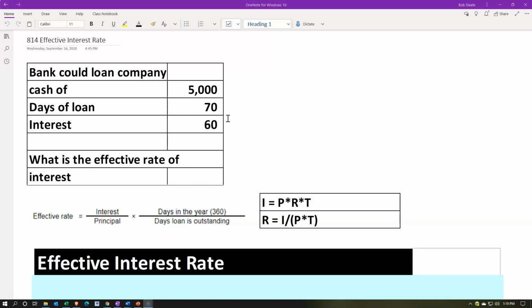Or if there's different structures to the loan where they basically have a discounted loan where they take the interest up front or something like that, that's going to change the dynamics of the loan. And we have to then think about, okay, what's the cost of the loan, which is typically called the interest, but what's the cost of the loan in whatever case you want to put that in, and then think about the relationship to get the effective interest rate so that we can compare this out.